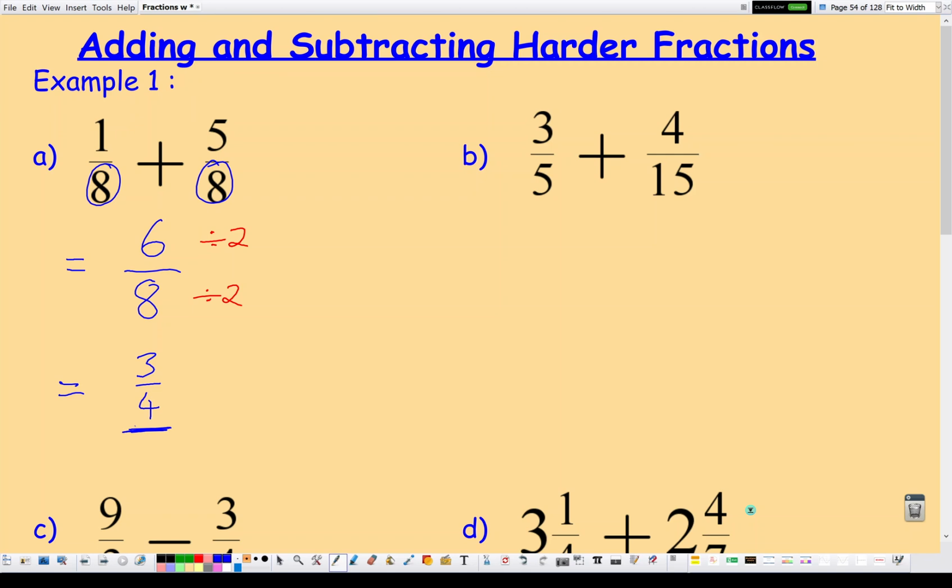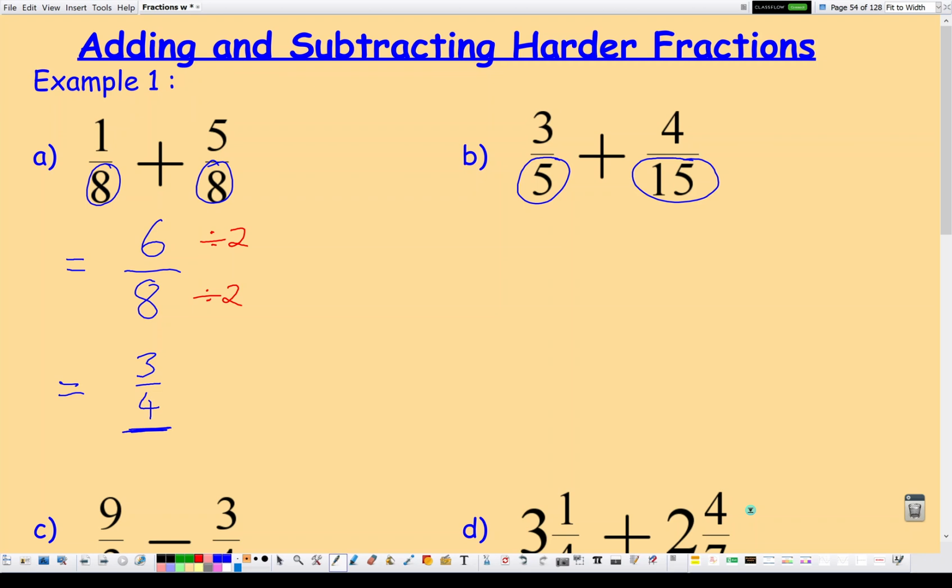Now, second one, 3 over 5 plus 4 over 15. Copy that down, please. At this point, we're completely ignoring the numbers at the top. All we're focused on is what are these denominators? Are they the same? Well, this time, no, they're not the same. So I need to get them to be the same. Before you try to multiply both of the denominators, remember that your final goal is just to get them both the same number. If I can just multiply one of them by something to get it the same as the other one, that's a better option because it's less work.